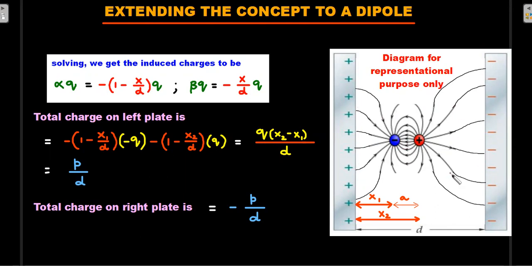Now what is the total charge on the left plate? I'll think of it as two point charge problems. Each point charge will have this formula to contribute to the left plate. This minus q will go into this formula in this step: you could see one minus x1 by d into minus q, whereas this plus q will go into again this formula for the left plate as one minus x2 by d into q. After this lot of cancellations, you end up getting q into x2 minus x1 divided by d.